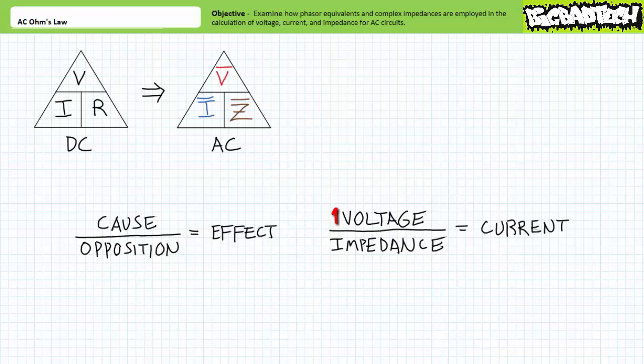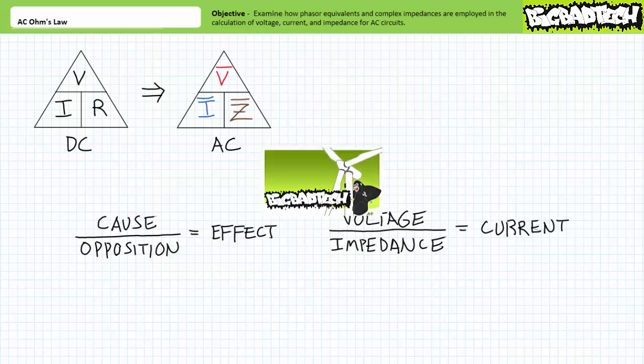Given constant impedance and increased voltage, current should increase. Conversely, given constant impedance and decreased voltage, current should decrease. Coming at this from a different angle, given constant voltage and increased impedance, current should decrease. Finally, given constant voltage and decreased impedance, current should increase. This should not be new to you, and if it is, I'm sending you all the way back to Basic Electronics 1 to begin anew. Look me up in 12 to 15 weeks once you've got this concept down.